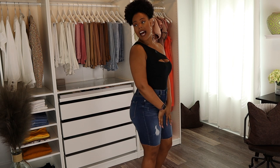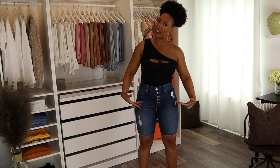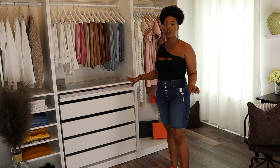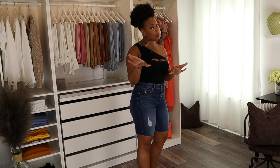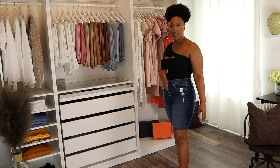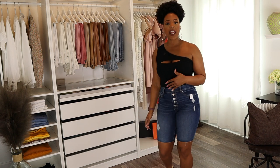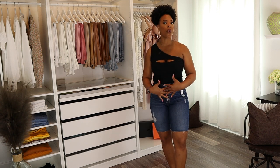I do have these on in a size 10 because they are stretchy, but they are more fitted up here in the waist, and I just didn't want them to be tight right up in here. I want to make sure I had enough room, okay? But I think that these shorts are very, very flattering. The reason why I'm saying that is because I've been working out, I've been training, I've been getting my body together. It might be summertime fine, but I'm not where I want to be quite yet. I still have somewhat of a fupa, still have somewhat of a stomach up top, not down below, but up top. And so a pair of shorts that's adorned with these five buttons has a tendency to pull you in and act as a waist trainer without you actually having on a waist trainer.